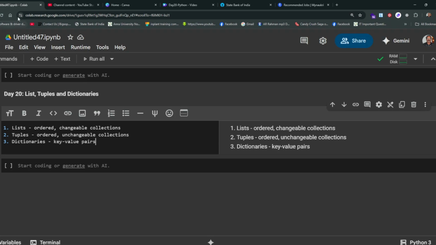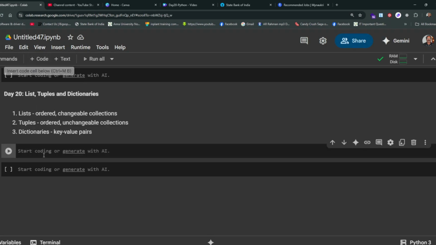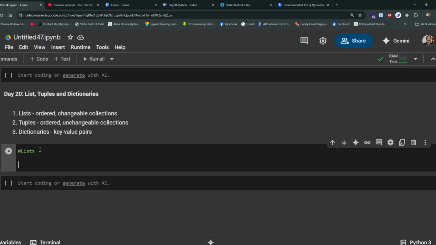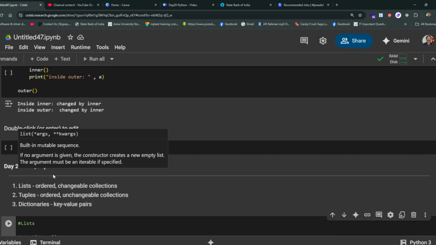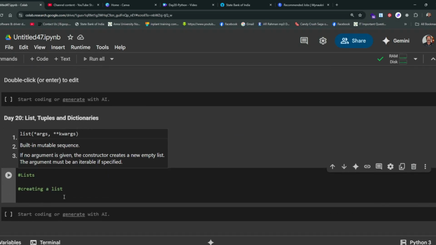Now I'll go for code. Now I'll take up list. I'm just creating the list. How to create the list? When you create the list, you should remember square brackets.